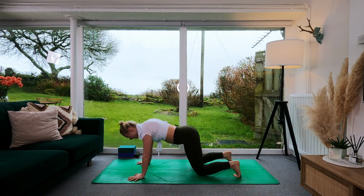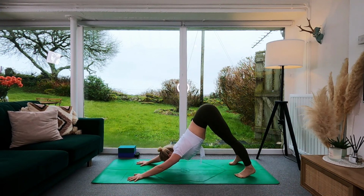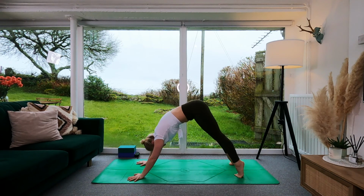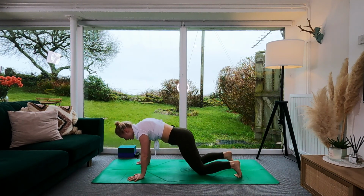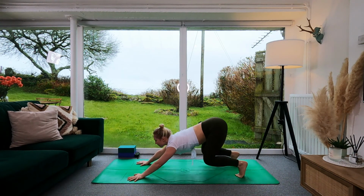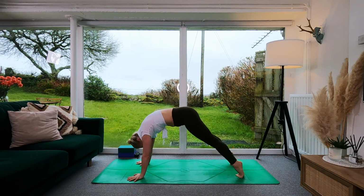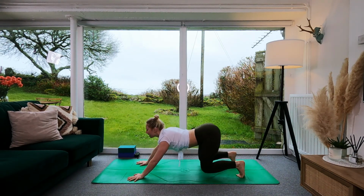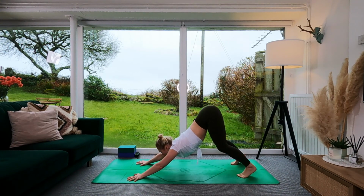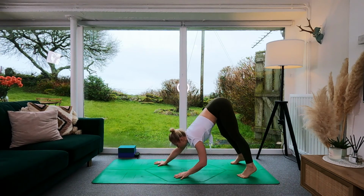Exhale, push back. It's getting that balance between extending and strength through front and back of body. We do 1 more little ripple. Once you reach downward dog, keep that pressure under your hands. Start to push your hands back towards your feet.